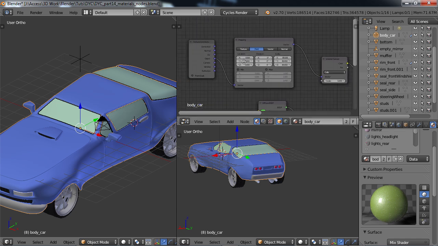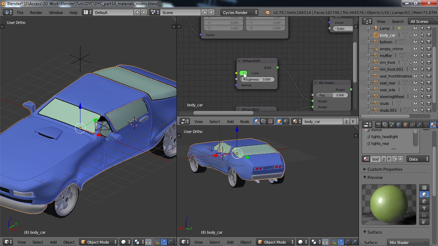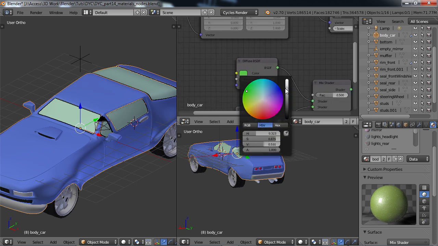And the car is way too baby crap green for me. So I'm going to choose green and just darken this up a little bit. And I'm just hell-bent on making my car just the ugliest car in the world. I just can't help it. I don't know why, but that's where I'm headed.